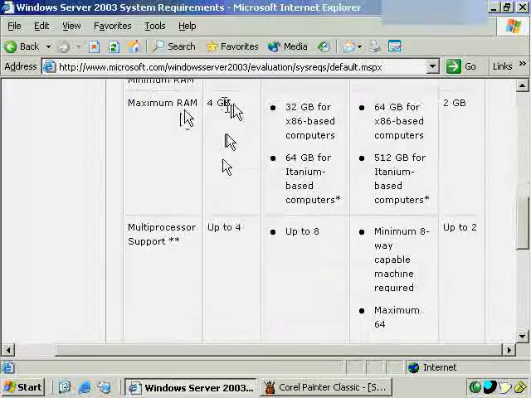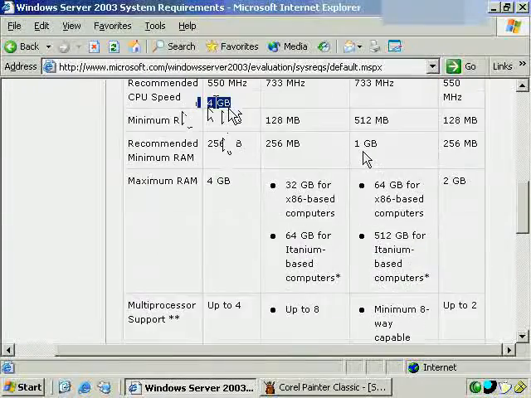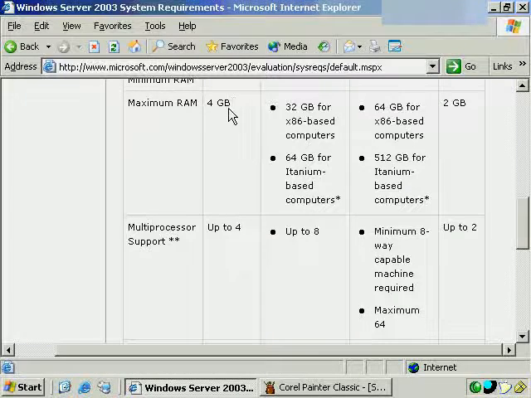The maximum RAM on the standard edition is going to be 4 gigabytes. Now we're talking about a real server here. Now, if it's just a domain controller, which is a very important server, but it doesn't really require a lot of resources, you probably only put a gigabyte in there. Unless you've got tens of thousands of users, well, then you might need to beef that up. So a lot of this depends on what kinds of things you're trying to support. But if you support 500 users, you got a gig of RAM in there, you're probably going to be just fine, because really, it's not that memory intensive if it's just a domain controller.